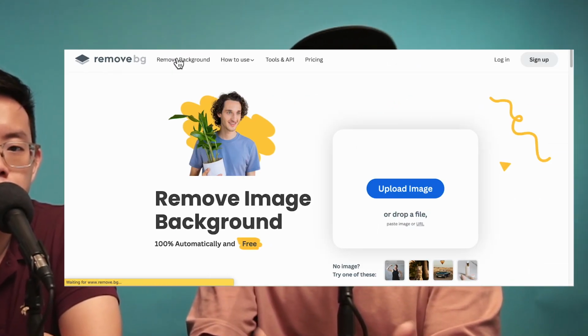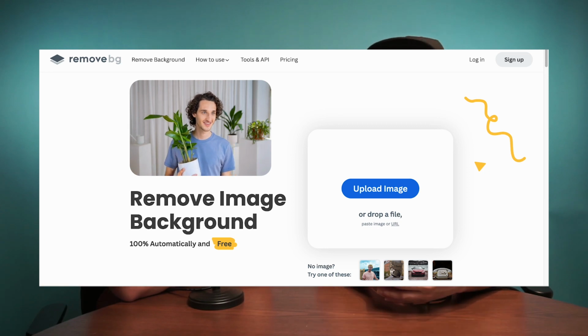So think about it. If we're using our face in our thumbnail, we're not just going to take a picture of ourselves and have the background where the picture is taken inserted into the thumbnail. We would have to remove the background so that it only shows our face. How you want to do that is, well, if you're using an iPhone, there is a feature that allows you to remove the background, or you can just go to a free website like remove.bg, upload your picture, and voila, the background disappears.